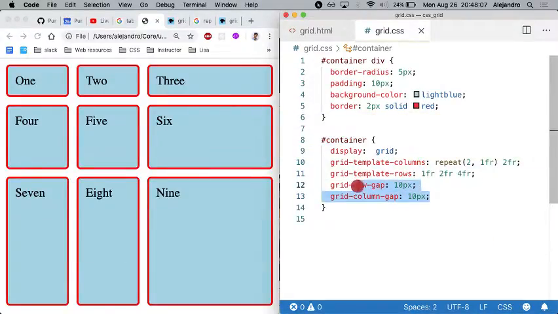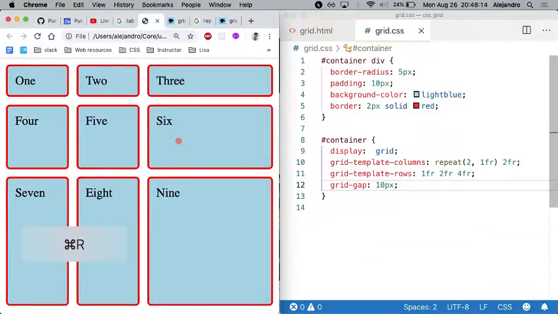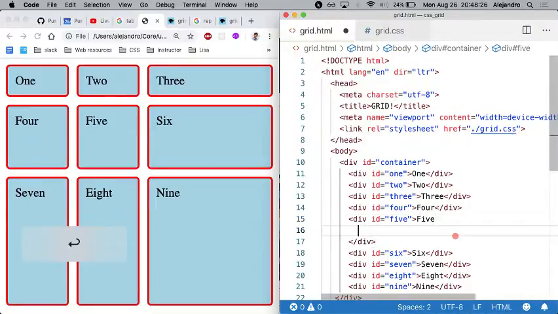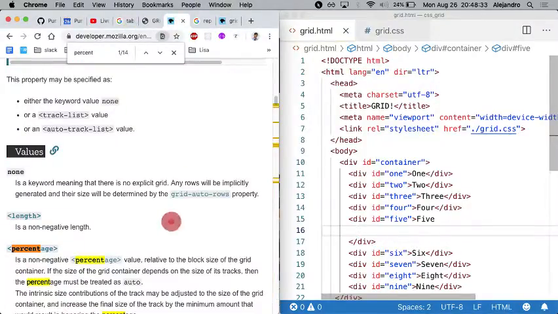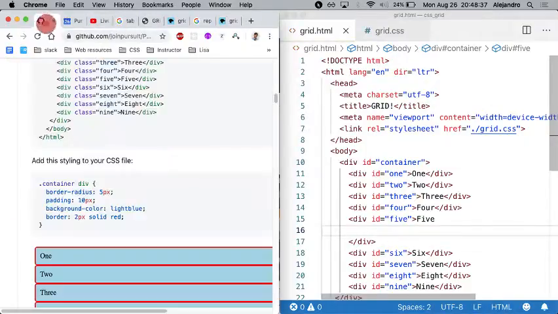Okay, let's go back to grid gap. Let's just set it to 10 pixels. Okay, we get that. But now what happens if we have, let's say, div 5? What happens if div 5 now suddenly has more content inside?